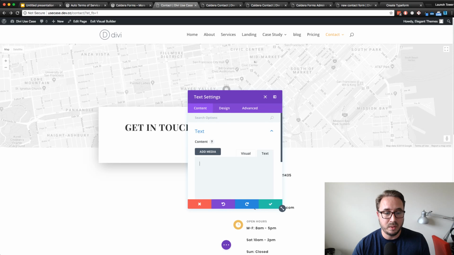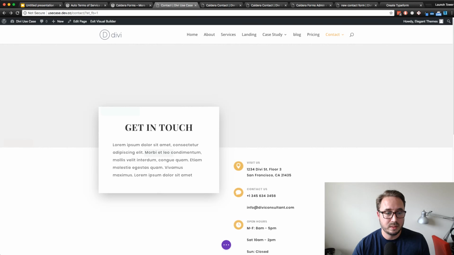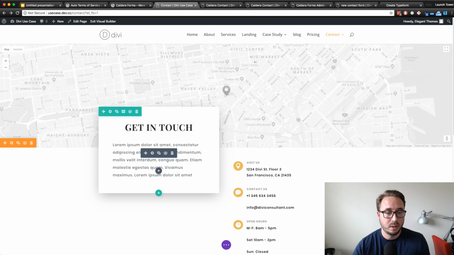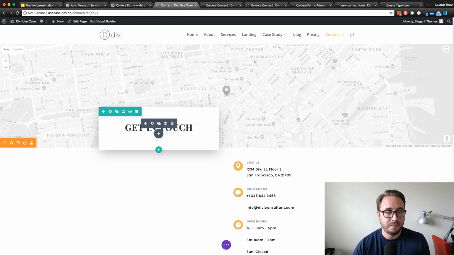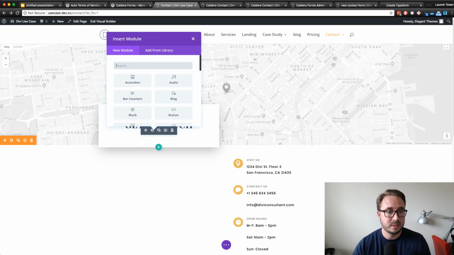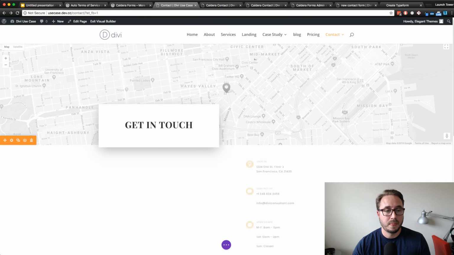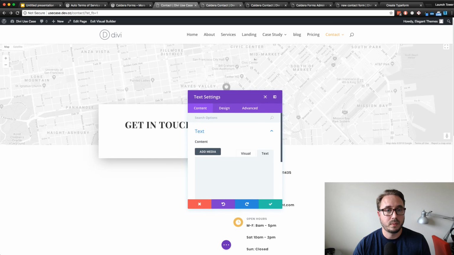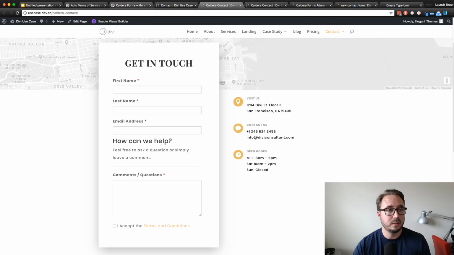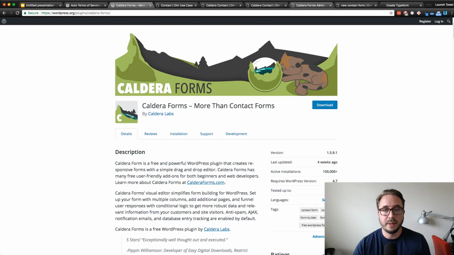I could also, I'm going to delete this. I could also just add a new text module. This is another way you can do this. And then add my shortcode. Let me go get it real quick.